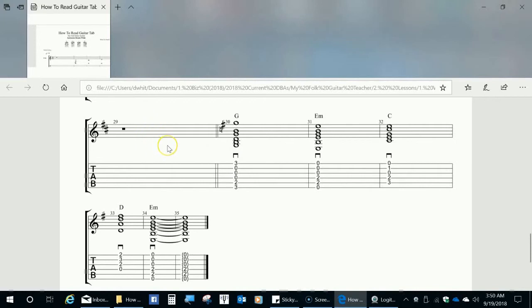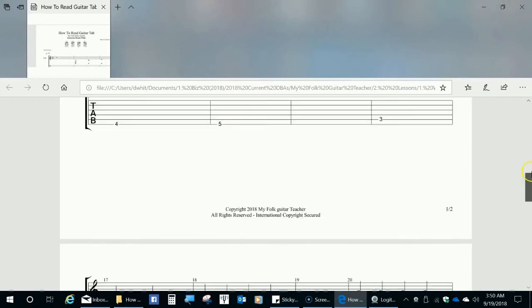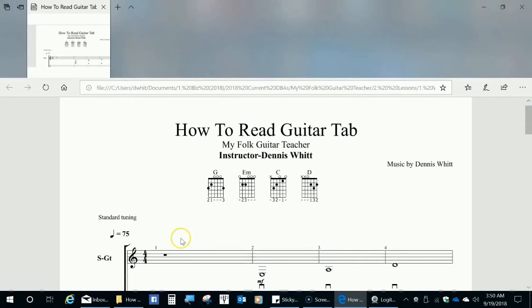Now we've got some chords, and the chords are G, E minor, C, and D. And they're also up at the top of the guitar tab in the form of chord diagrams, which is usually the easiest way to represent a chord. And for the G chord, you put your 1st finger on the 5th string 2nd fret, like so.